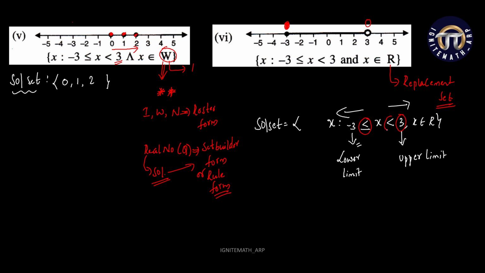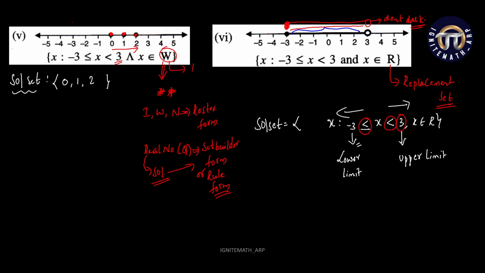No. If you observe carefully, x is just lesser than 3. It is not lesser than or equal to. Clear? So it is lesser than 3, so I don't darken it. Don't darken the circle. Then I need to fill in all the places in between -3 and 3. That is the reason why this place is darkened over here.